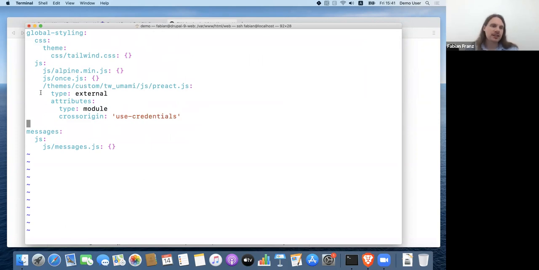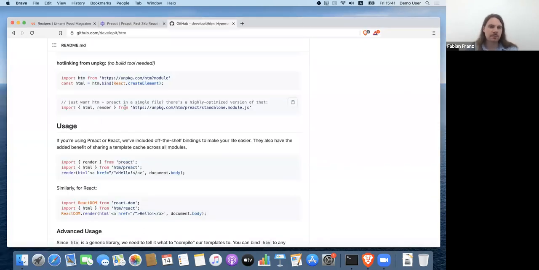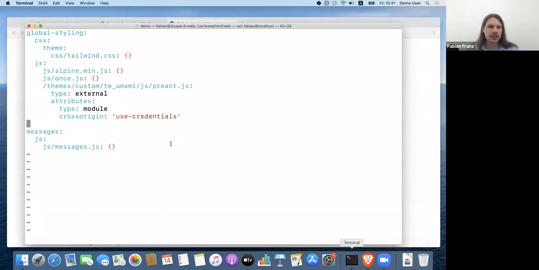Because for this import syntax to work, you need to be within a so-called JavaScript module. And JavaScript modules are something new that browsers support by now. And they allow you to essentially load JavaScript on the fly and just use what you want from it. So this is how we set it all up.